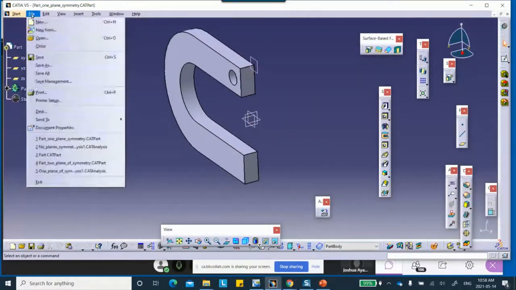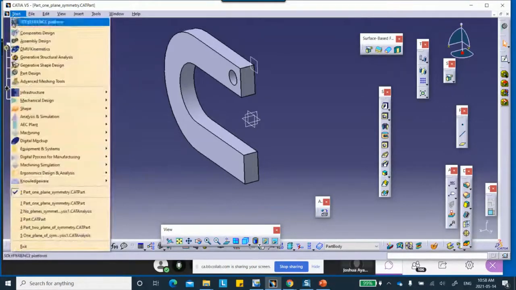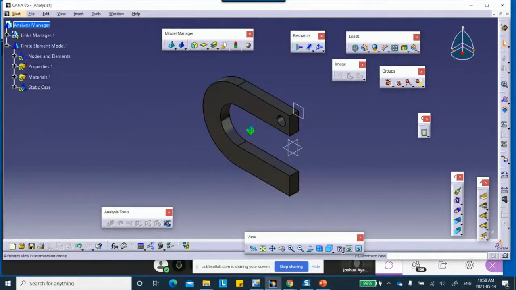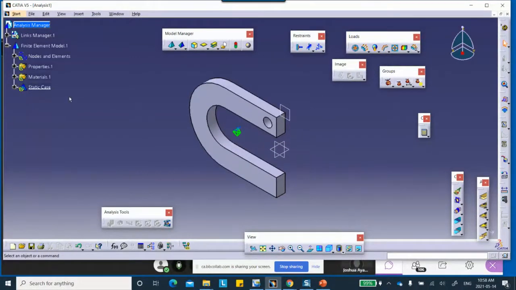Now, we're going to go to generative structure analysis, static. I don't like this rendering. Obviously, it's possible to change these things, by going to options, settings, and default setting. You can change these things. I don't like that grayish color. The grayish color is because you applied material. It shows you with the material on it.